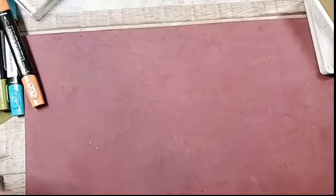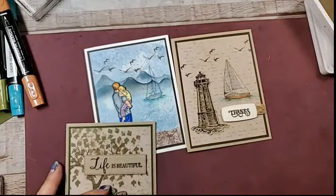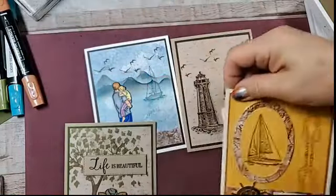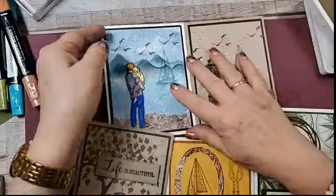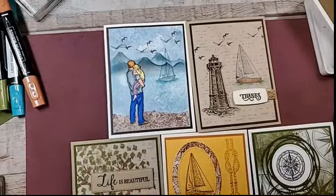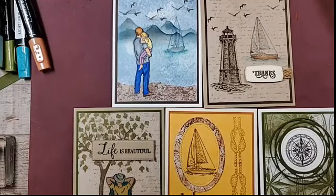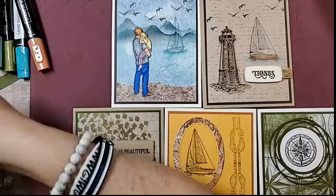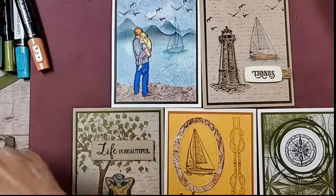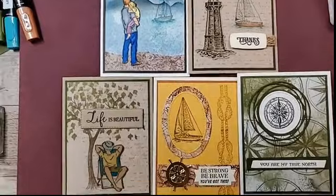So let me bring these back. We got, this is the one we just did. And that one. And that one. And that one. And that one. And I'll take pictures of the other couple. I'll post them. And, you know what other scrap was, do you remember last week when I cut out the flowers out of that one paper? So I still had half the paper, and that's what one of these cards is. Oh, maybe I didn't finish that one. I cut it. I guess I didn't put it together. But that's what I started doing with them. Oh, that was the one with the stripes. I think I did it, and it's somewhere. Anyway, it doesn't matter.